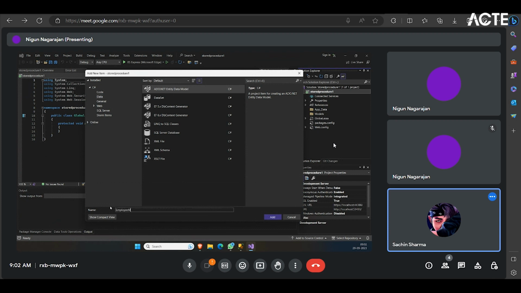Why is it not giving you the extension? Can you click on another, like LINQ to SQL classes? See, this is giving you the extension, but your ADO.NET is not giving you the extension. Click on that. Go on ADO.NET Entity Data Model.